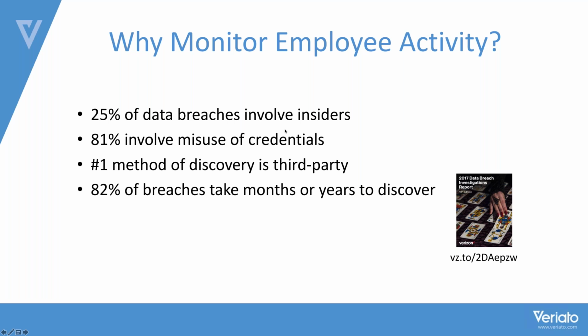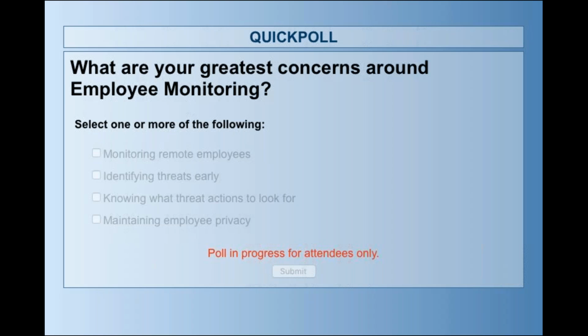So let me do this. As we're talking about employee activity and putting a program in place, I want to ask you guys just a quick poll. I'm going to stick it up here on the screen. You go ahead and interact with the screen directly, and check one or more of these as is appropriate. What I'm trying to get a sense of is what's your greatest concern around monitoring employees. We're going to talk about two different methodologies of monitoring employees here, but is it around the issue of remote employees? Is it trying to identify a threat early on, or as proactively as you possibly can? Is it knowing what you should be looking for?